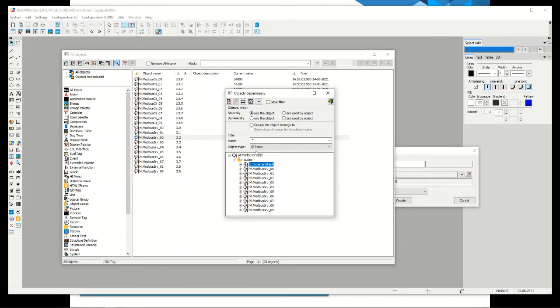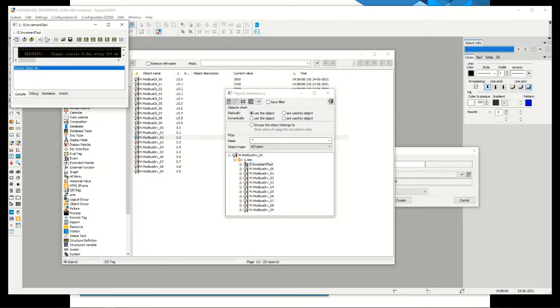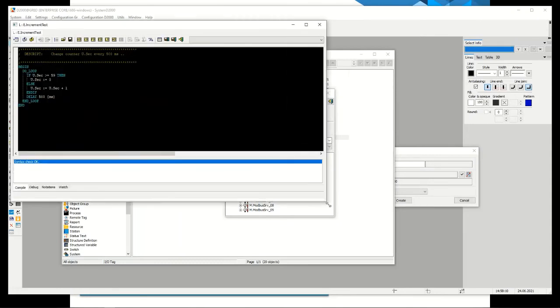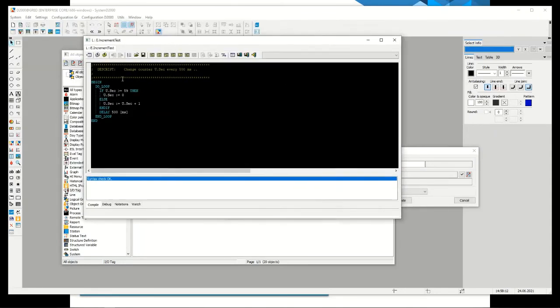So I can select it, I click the edit icon, and now I am editing or viewing the script written in ESL language. Well, it's a pretty trivial one.